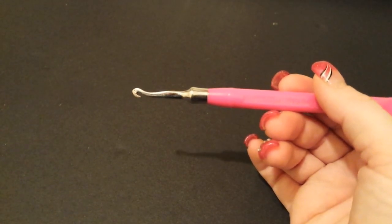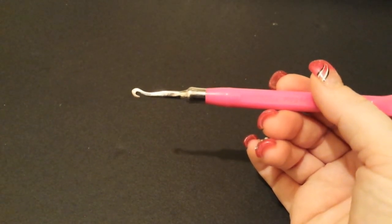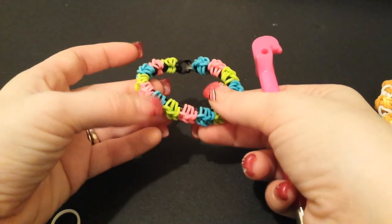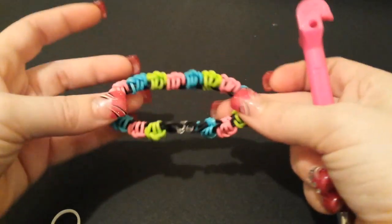So to get started on the design, I choose three colors. I'm going to use white for the inner part of my bracelet, which is black on this one. And then I'm going to use purple and blue for the outside here. So we'll start off with the original.